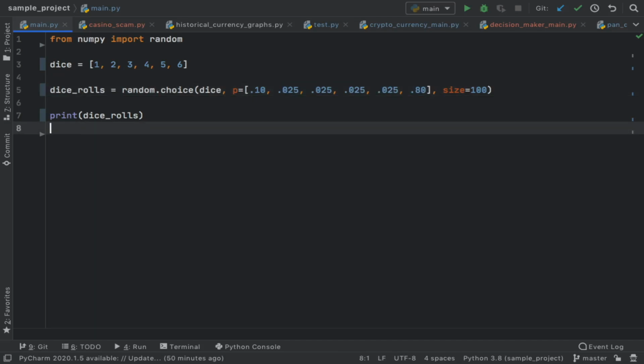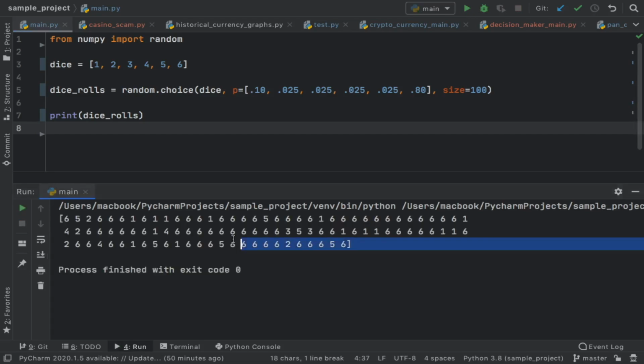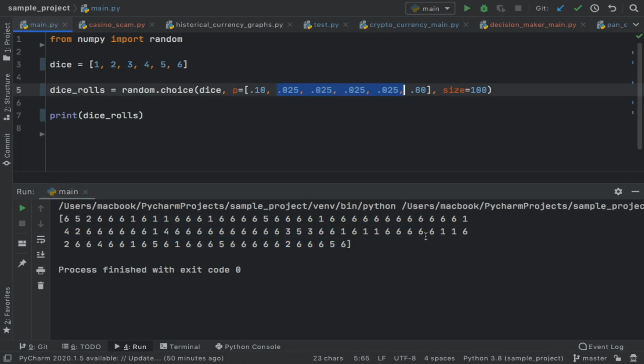Of course, if we go ahead and run this program again, you're going to notice that we're going to have a lot of sixes, and then we're going to have quite a few ones. Then we're going to have very few 2, 3, 4, and 5s. Essentially, this whole video is about the fact that you can actually manipulate the percent of an outcome. Even if it looks like a fair roll when you play the game or go online somewhere, you need to know that deep down, you probably have a very slim chance no matter what happens.